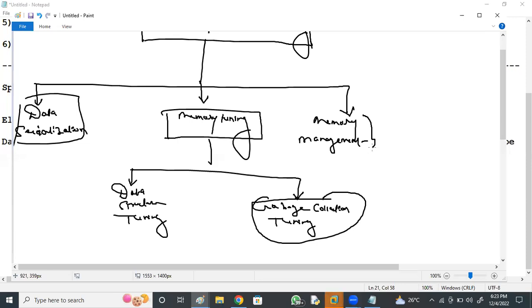See, when the execution memory is not in use, the storage can use all the memory. I said there are two types of memory management: execution and storage. When execution memory is not in use, the storage can use all the memory.